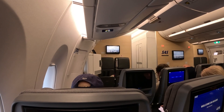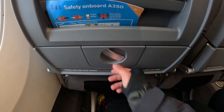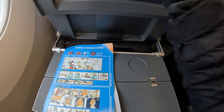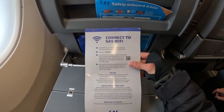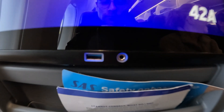My seat is 42A. The legroom is amazing for my height. The seat pocket surprised me — compared to an Airbus A320 and Boeing 737 it's very big, and that's a good thing for long-haul flights. The tray table can be half or fully opened. There's an air sickness bag, safety card, and wifi instructions. The reason why there's no onboard menu is because the aircraft flies long-haul flights and passengers get free food — no reason to have a menu.